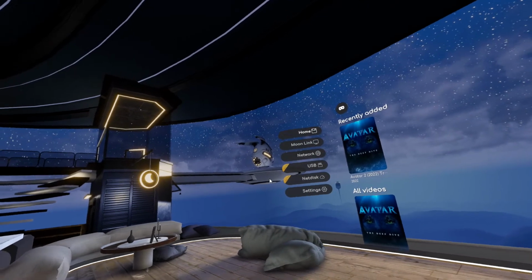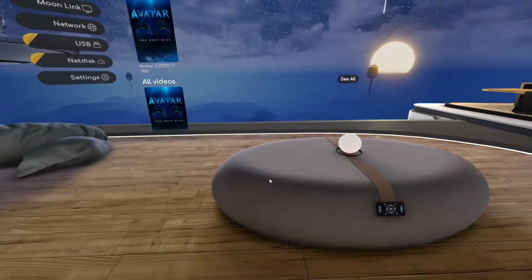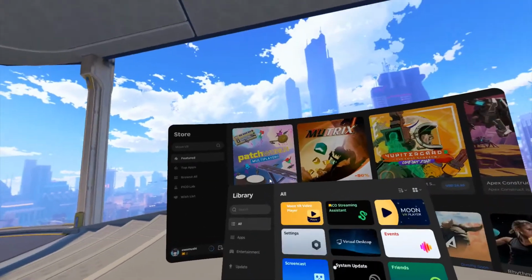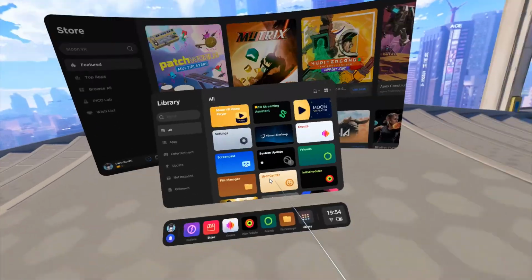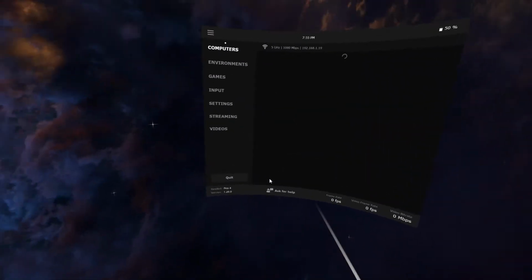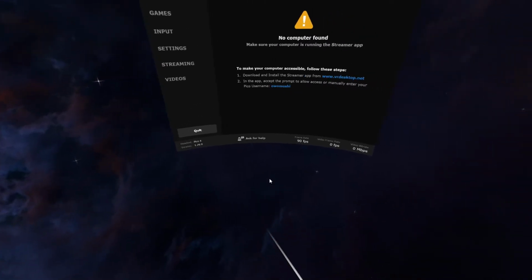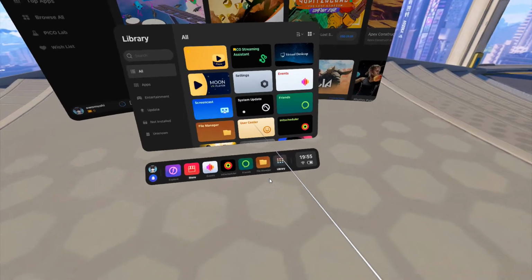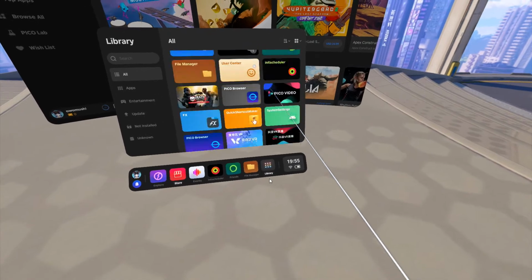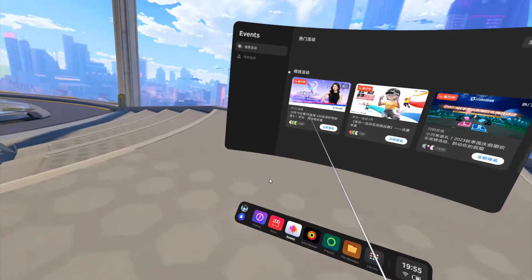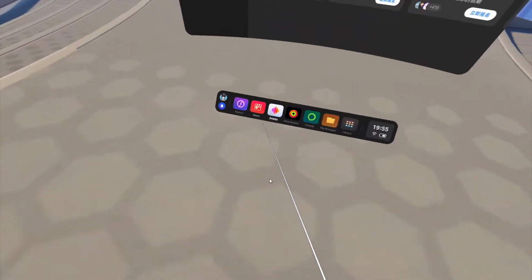Okay. It may or may not be Chinese firmware. It looks like everything's fine, and it looks like Virtual Desktop is working fine. It failed to load before, but this is fine. It would say issue or something like that. But why is events here? This is a Chinese thing.